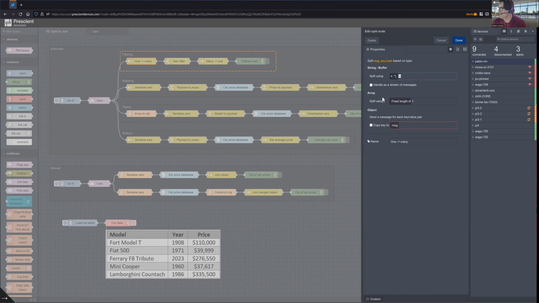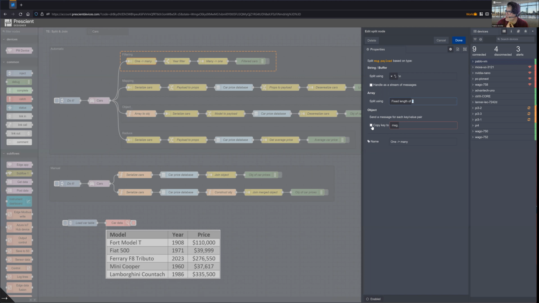If the message payload is an array, by default, it will just take each item of the input array and generate a message out of that item. But one can also have subarrays by choosing a number larger than one in this field. And if the message payload is an object, it would take each key and split it into key-value pairs.